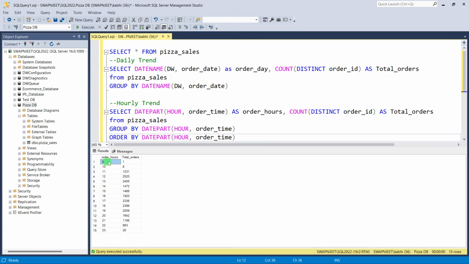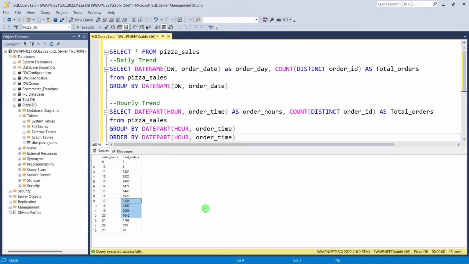And from 9 a.m. to 11 p.m., how many order volumes are there? You can see where the peak volumes are. In the afternoon at 11, 2520 is the maximum number. Then at 1 o'clock, that is at 13, 2455 is the maximum. Then those go down, and at 17, that is 5 o'clock, 6, 7, 8, up to 4 hours, again there is a peak period.